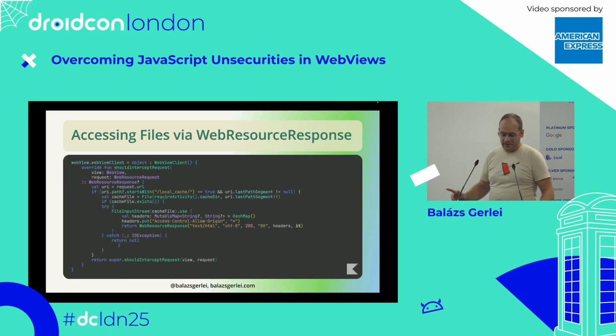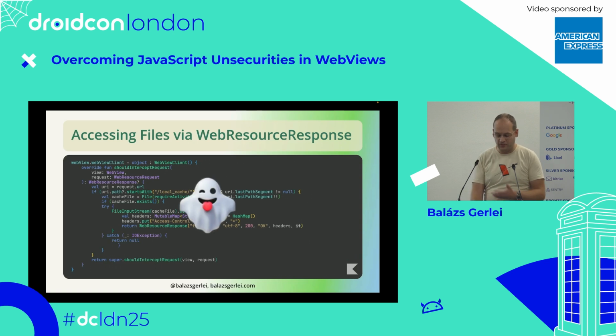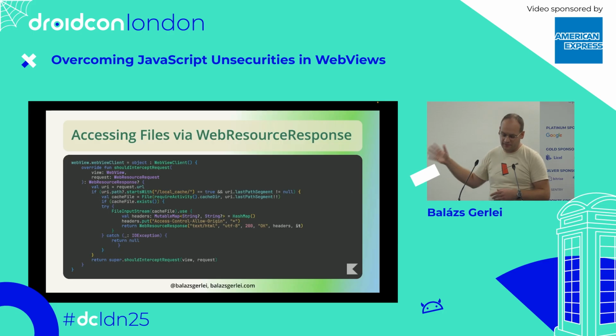This one is an example, but I brought this mostly to scare you. And now that you are adequately scared, I will tell you that this is actually from a real case study that was done against an application. It's simplified a little bit, but this is how the application was implemented. I don't want to go too much into it, but this is the shouldInterceptRequest that I talked to you about already. This is a lifecycle callback that's run before a request is fired, and the implementation is basically answering the request with a file using the WebResourceResponse API.